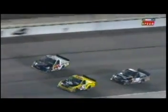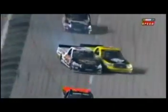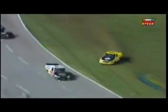He's actually lucky Johanna Long was there. Unlucky for Johanna Long, but she really cushioned the blow of what would have been a big hit on the wall. Here it is right here. See, Travis loses the front of his truck and chases it up the hill. There he is now. Just no control right now in the grass. And as you mentioned, he would have hit that outside wall completely head on if Johanna hadn't been there.